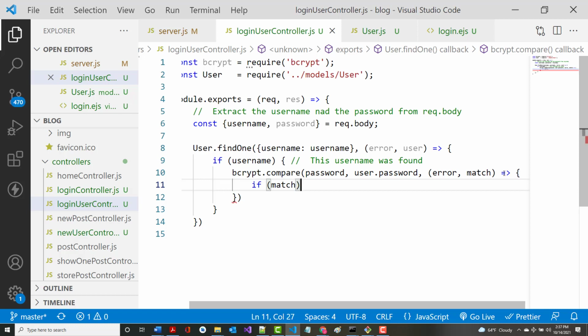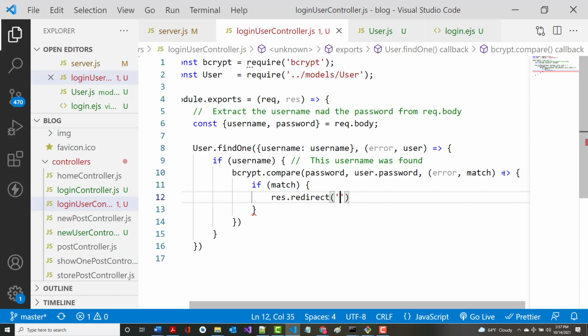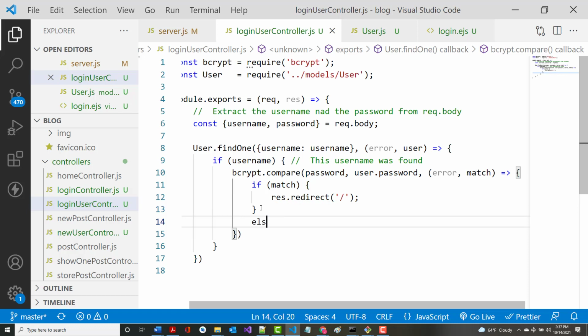that's good news, right? That means that both there was a username by that name and the password matched. Okay, so that's good. That's actually what we're searching for. So if that happened, all we want to do is redirect them to the home page. Oops, because now they're logged in.